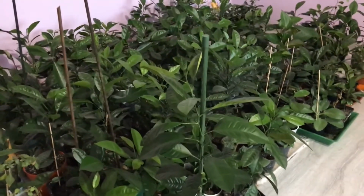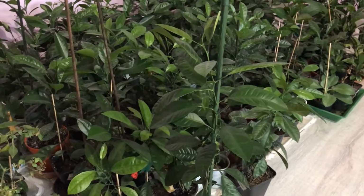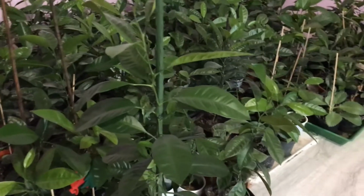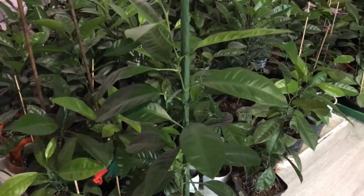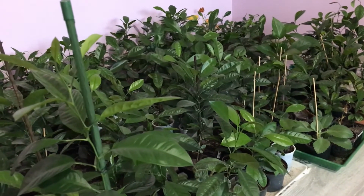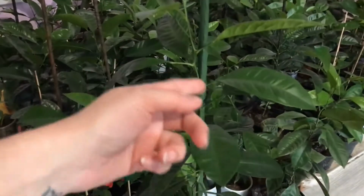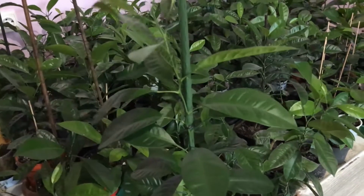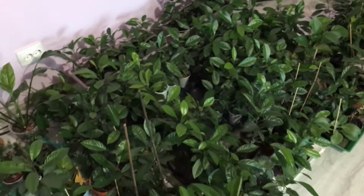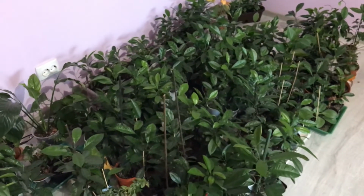So these are my calamansi, these are my citrus seedlings, 1 year old, 30 and 50 centimeters high, the tallest of them all. And I want to tell you that these have been grown in pots in their infancy, from the seed. These have been growing, as you can see, it's a lot of them, in shared pots, most of them, until I managed to transfer them into individual pots. So they didn't have enough space to develop new branches. So this is why they have only one long stem, and that's about it. But now that they have individual pots, most of them, I hope I'm gonna see by next spring new shoots, new branches, and I'm gonna see them growing not only in height but also in width, and they're gonna develop a beautiful crown. So this is my update, my 1 year update for my calamansi trees.